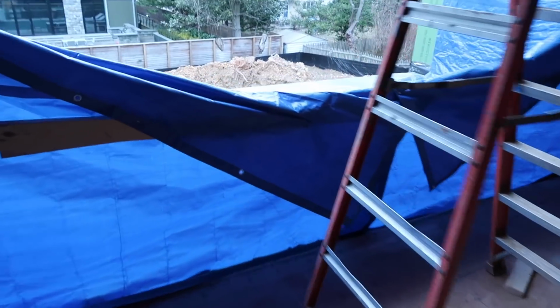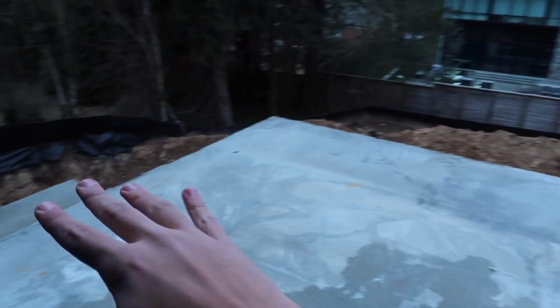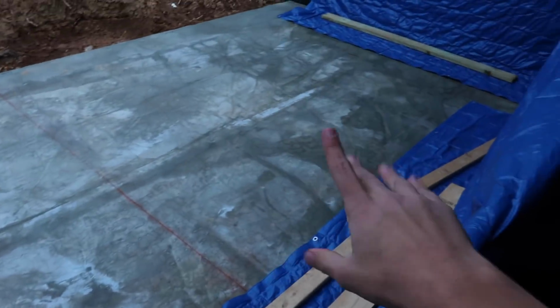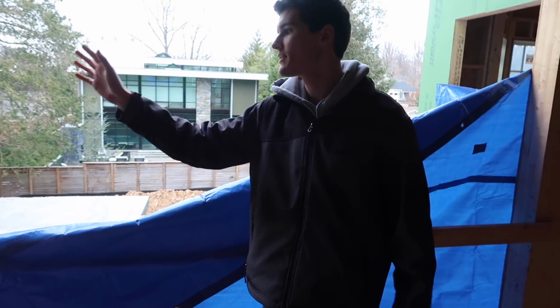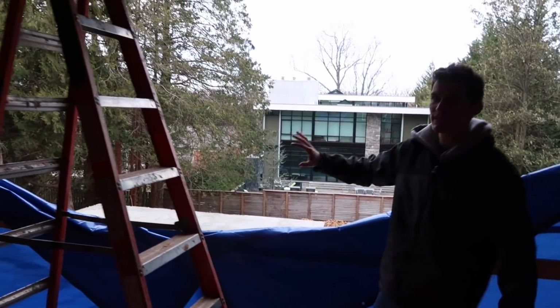This is a huge patio area. It's gonna be a flagstone patio with railings, stone columns, and steps down to go to the basement. So once again, that'll be a super nice touch. And then these doors are not just big sliding doors, but they're actually articulating, like accordion doors. So they'll all open up and stack on one side, and this will be completely open. That's gonna be awesome. I cannot wait for that.